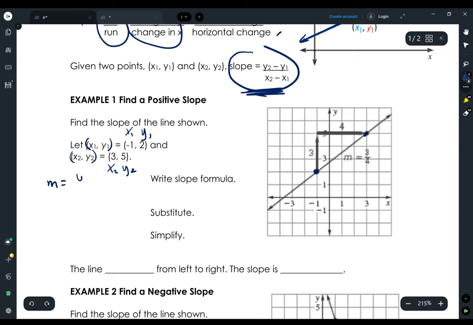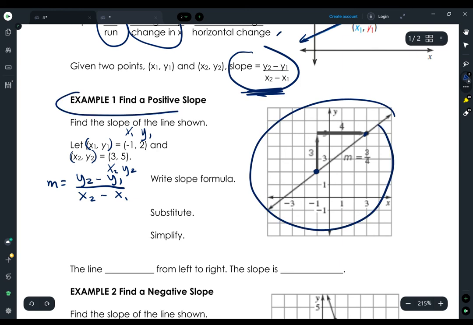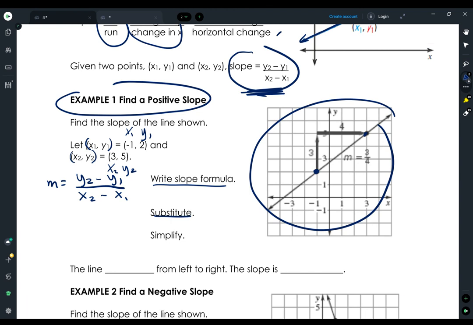And I like these problems because what we're doing is comparing our slope using the slope formula with the slope from counting it out in the picture on the right. So this picture goes with example 1, and we're just comparing the slope, which is kind of cool. So today we're really getting some practice using the slope formula. That's our goal, to be able to find slope just by looking at points. So directions say write the slope formula and then substitute. So substitute means where it says y2 minus y1.